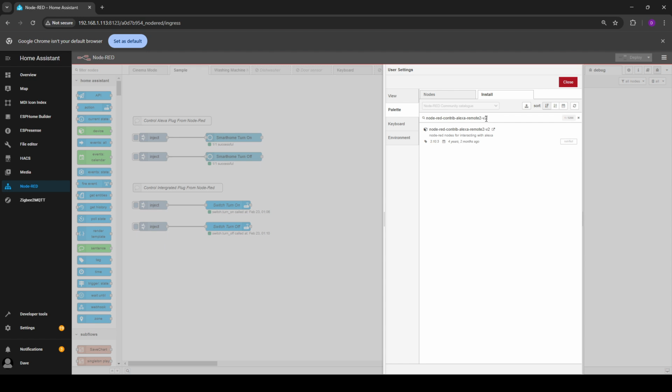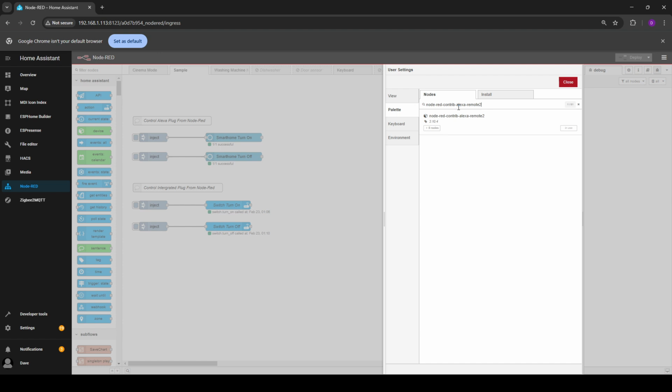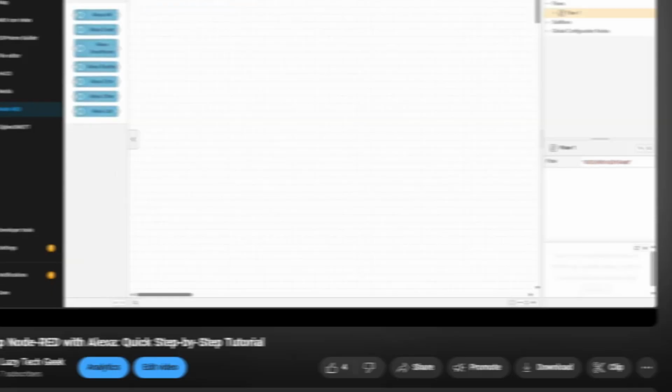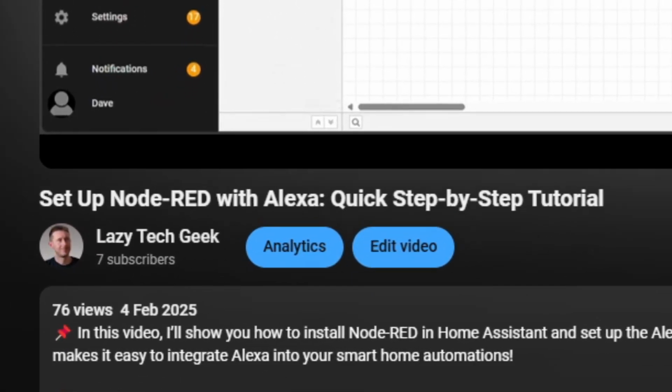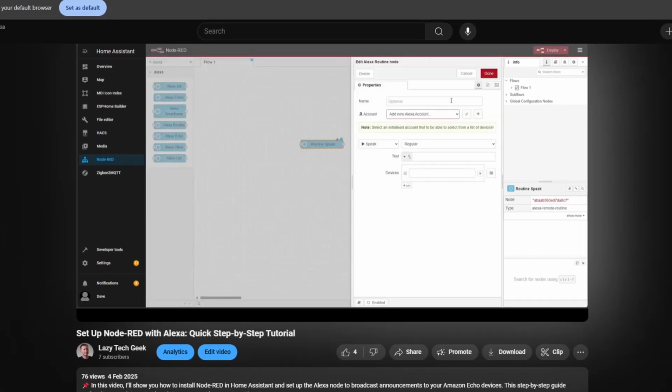Both of them will work, and you can check if they're installed just by going to the Nodes tab, and you can see I've already got one of them installed. I'm not going to go into too much detail as to how to install and configure that node, because I've already made a video earlier which details that step by step, which I will link in a description.